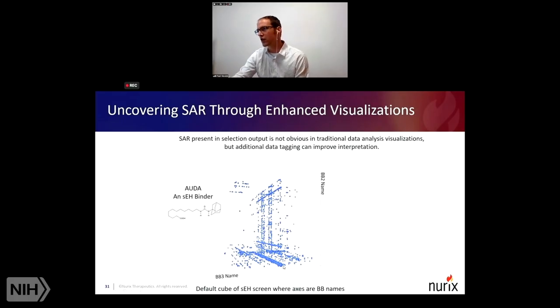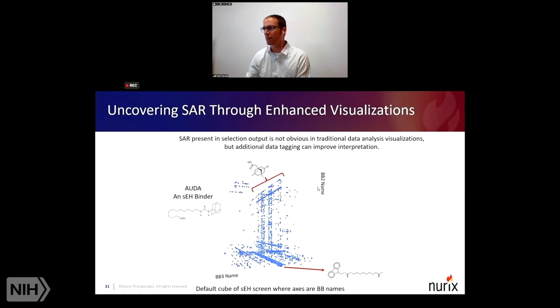And when we interrogated the structures of these, we found pretty much what we were looking for. This plane represents a building block which is fairly similar to the outer building block, which is the known inhibitor for SEH. And then this highly enriched line corresponds to this long alkane chain, which again correlates well with what we understand about the known inhibitors. But this view of the cube, while it does help us identify the structure, tells us very little about the rest of these ligands and features that are in the output.